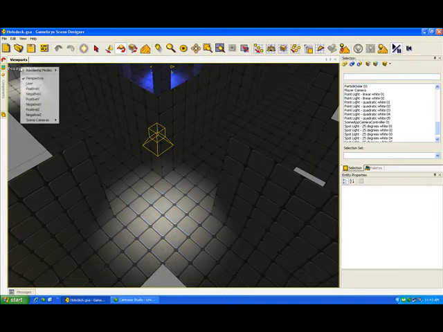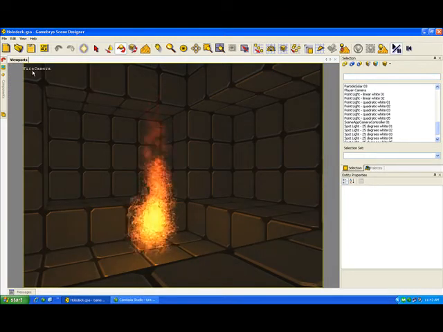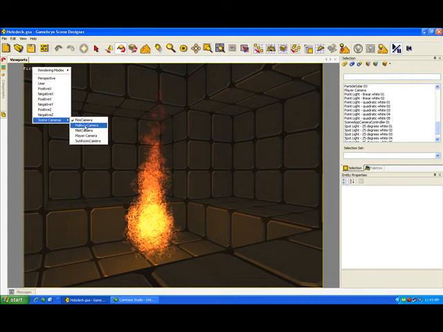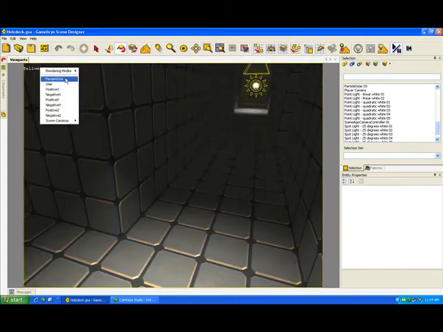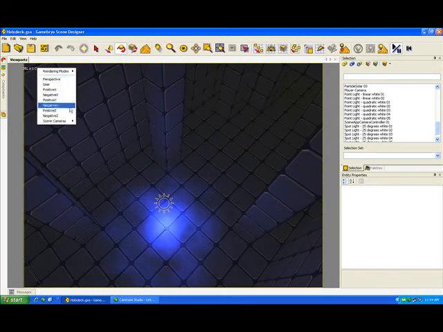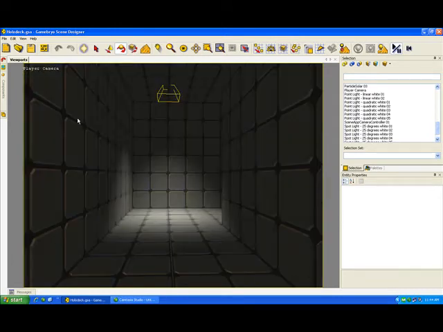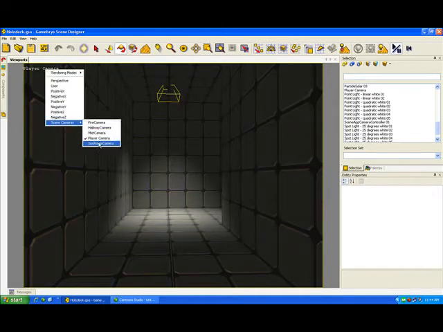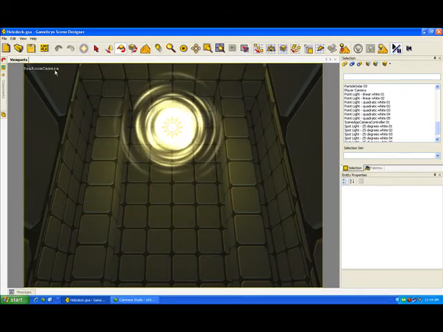And if we want to switch between them, you can simply right-click on the name of the viewport, go down to Scene Cameras, and you can switch between all of those different cameras. So fire camera, hallway camera. These are just static cameras that were placed somewhere in the scene overlooking points of interest. Those are all those cameras.